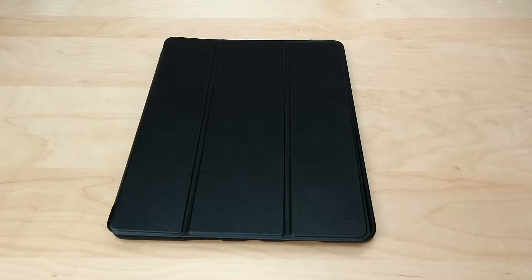What's up guys, Tony here with Hitek Check, and today we're going to be taking a look at a folio leather case for your iPad Pro 10.5. First off, I'd like to thank Benuo for sending me out this case so I could do this review for you guys today.